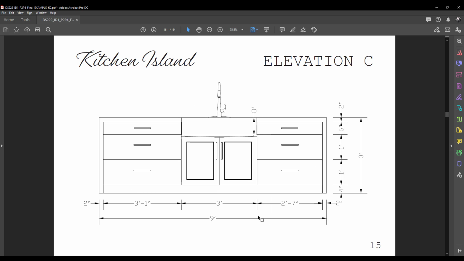If you have a kitchen island or anything like that, you want to make sure to detail that out as well and show at least 2 sides. And by the 2 sides, it will be the 2 most kind of intricate or important. So, if you have like a sink or cooking or anything, we're going to want to show that side. So in this case, there's drawers, cabinetry, the sink, and detail this out.